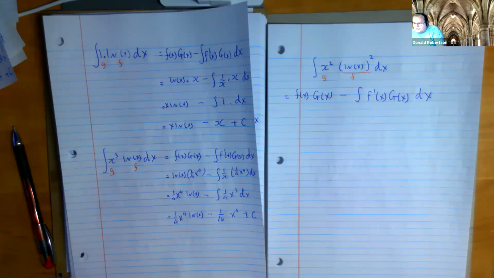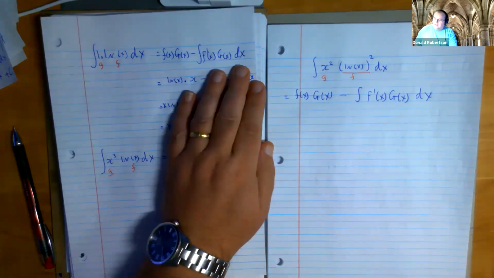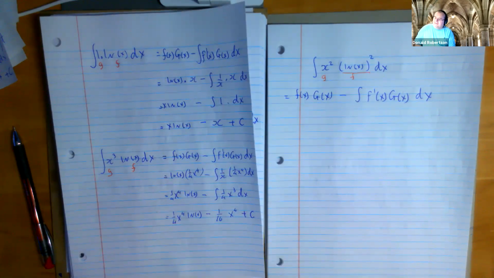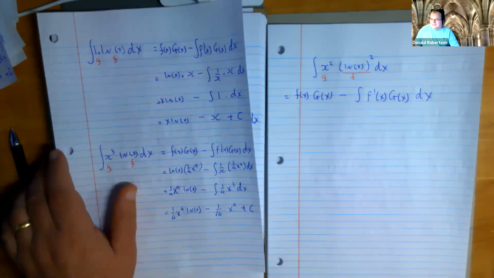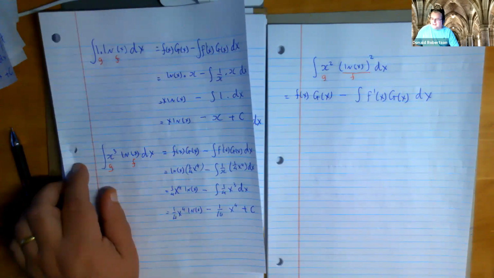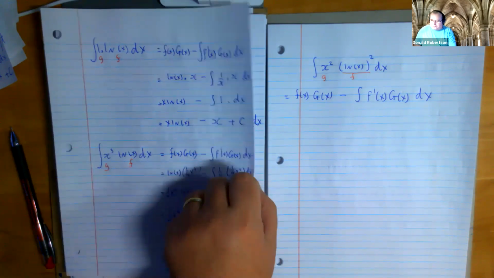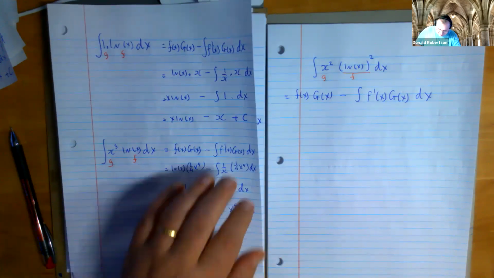Now, if you switched places, can you trust me? It would take you maybe a line or two before you realize this isn't working. It just gets weird and you don't know how to finish it. That's normally a sign you've picked the wrong f and g. That sounds like I swore there. You picked the wrong f and g. Nobody got that one. It just struck me as sounding weird.